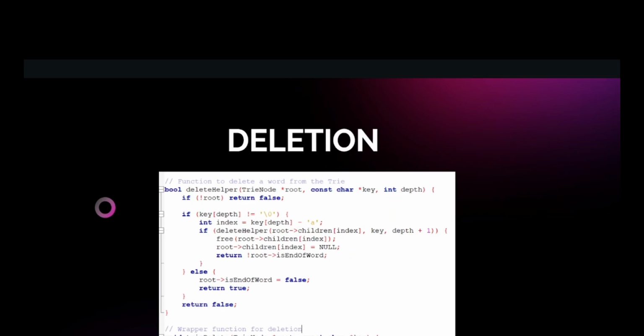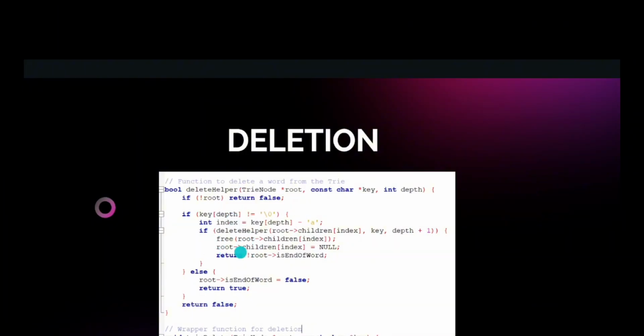We need to find our base case first because this is a recursive function. So here, this is our base case: if not root, return false. This means that if the node doesn't exist, we return false, or basically, the word is not in the trie.